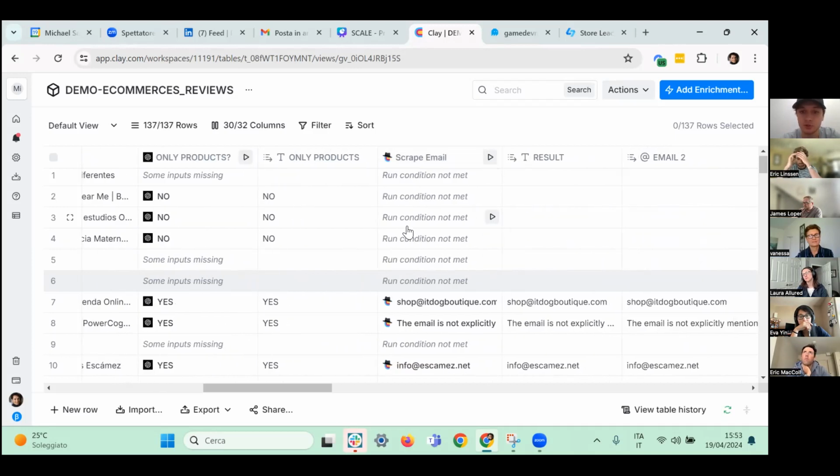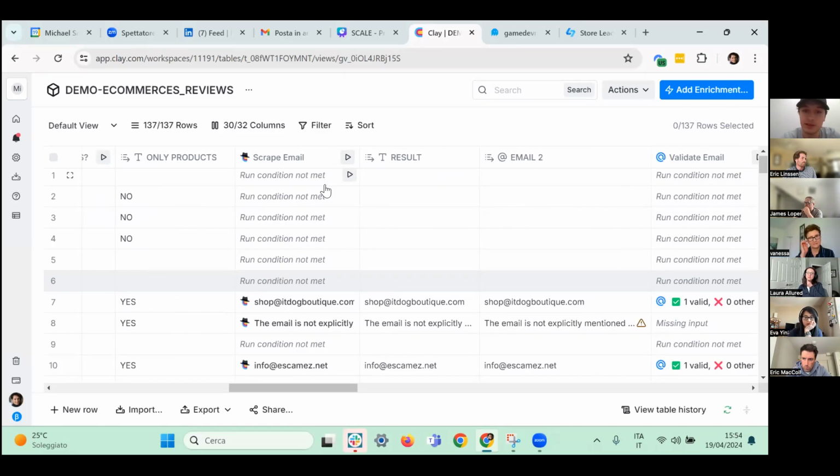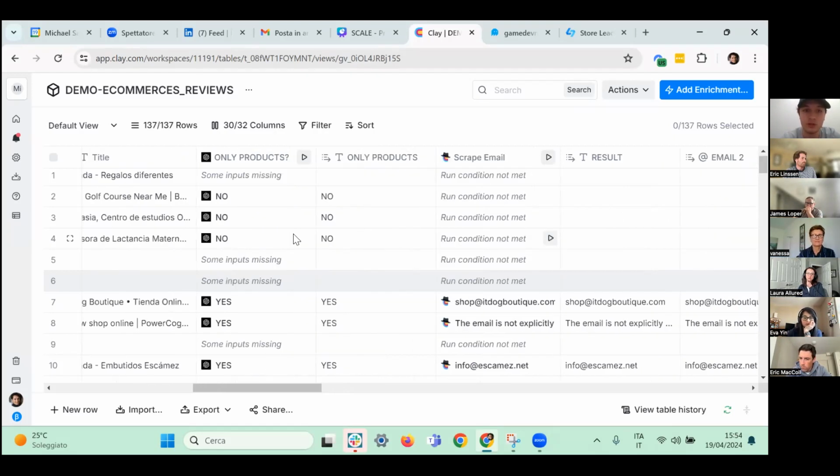If the email is not present, we can find the email of the decision maker on the website. This is a live GPT that goes on the website. Little disclaimer, if you're selling to e-commerces that are less than 3 million in revenues, the owner is the main decision maker, and he reads directly the email and answers the phone on the footer. If you are dealing with e-commerces who have more than 3 million in revenues, the e-commerce manager is the key person. You have to enrich them with Apollo, but you can add Apollo, of course, on Clay too. In this case, it's enough the email on the footer. We find the email on the footer if it's not already present there.